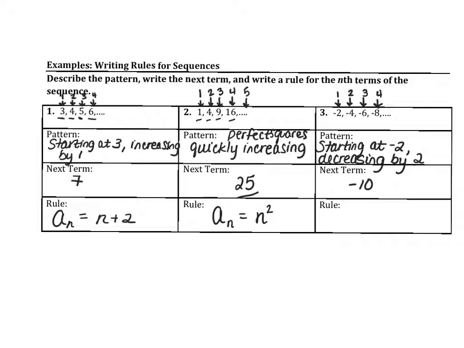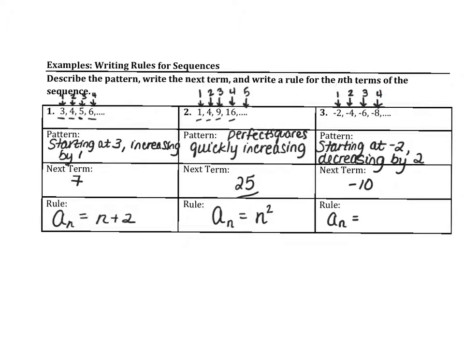Then you have to think, we need to write this rule, and your rule has to have an n or a variable in it. We tend to just use n for these series and sequence problems. So you have to think, what am I doing to the number 1? What kind of math am I doing to that to get out a -2? Whatever I did to the 1, I have to do that exact same math to 2 to get out a -4, that same calculation to 3 to get a -6, and that same calculation to the 4 to get out the -8.